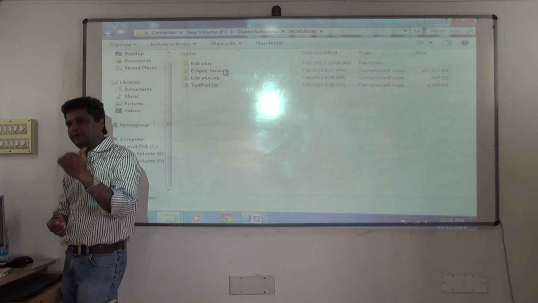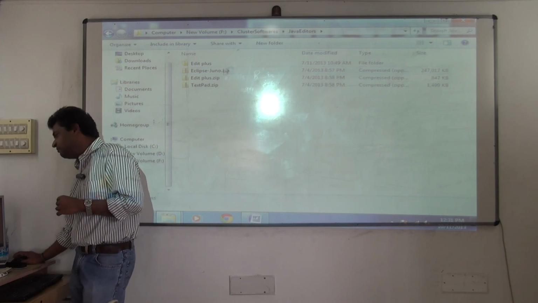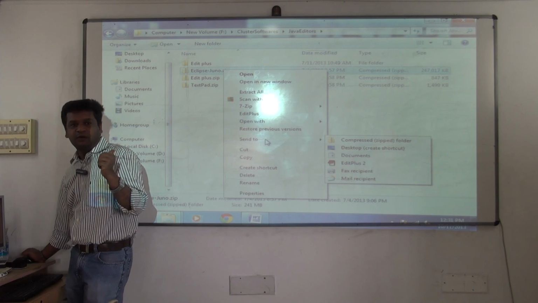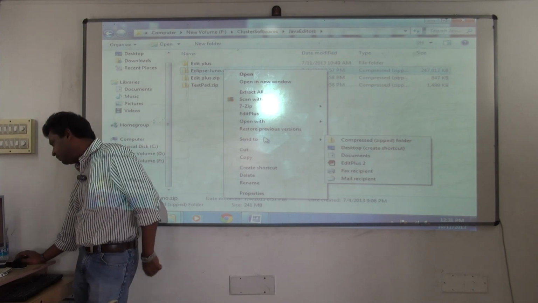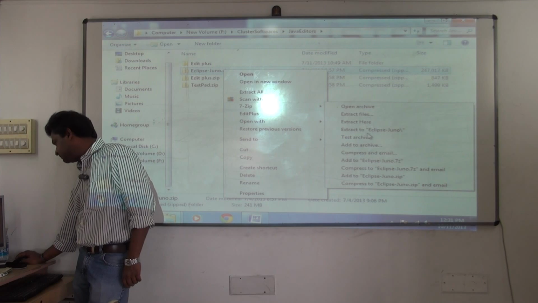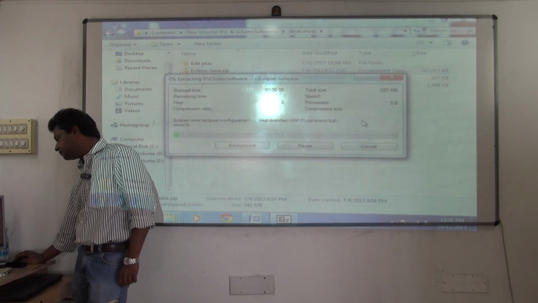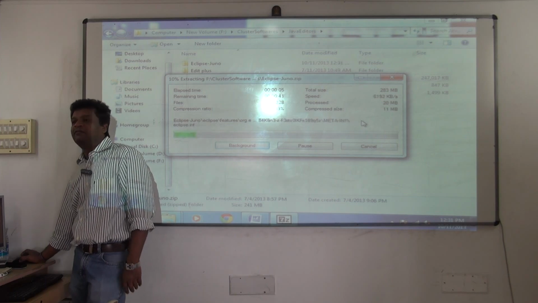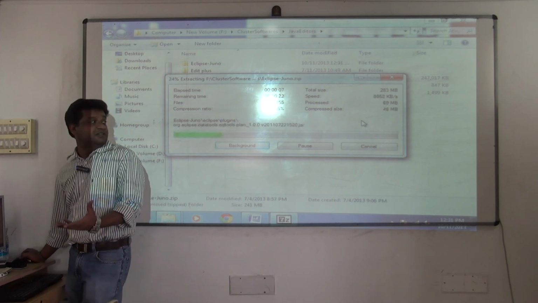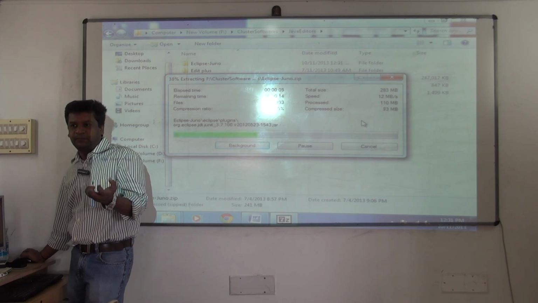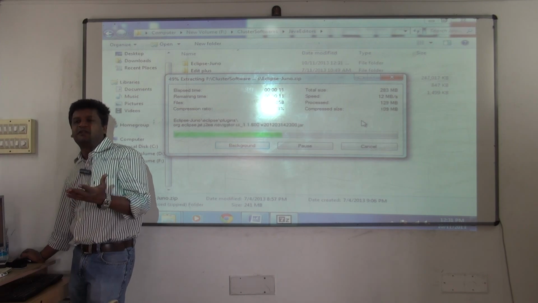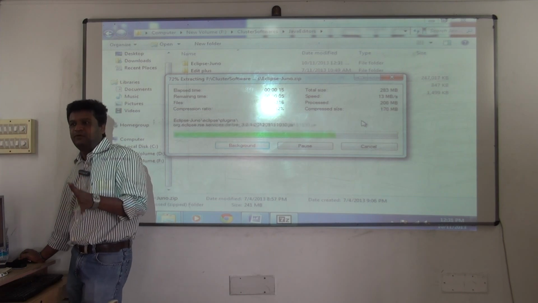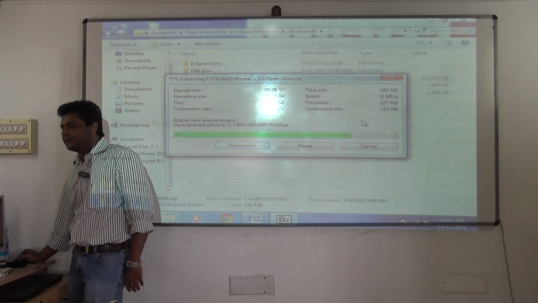Even when you download, it will be compressed. So what you have to do is extract it first. I'm showing you how to install Eclipse. Right click, extract first. Extract here. Extract it because it's in a compressed format. Installation of Eclipse is nothing but copy paste. I'm only extracting. You don't have to install. Copy paste means Eclipse is ready.